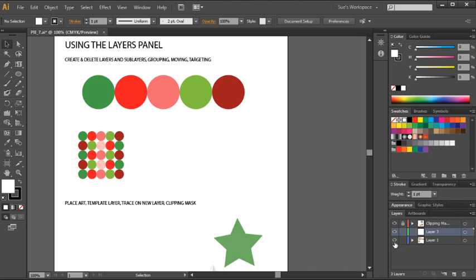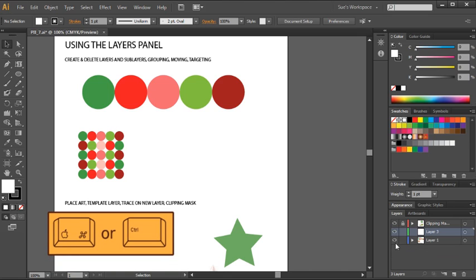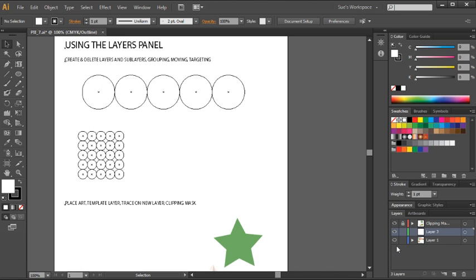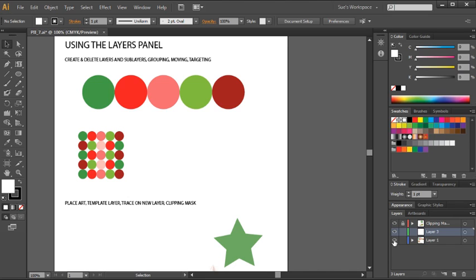Now you notice that when I have my cursor on top here, it says Control-click to toggle view mode. So let's hold down our Command or Control key and click on that, and you can see that that puts us into outline mode for that layer. Sometimes you may have an object that's hiding behind another object, and the only way you can actually go and grab it is by seeing that little X in its center point and clicking on it, and then toggling back with the Command or Control key right on the visibility icon, going back into preview mode.